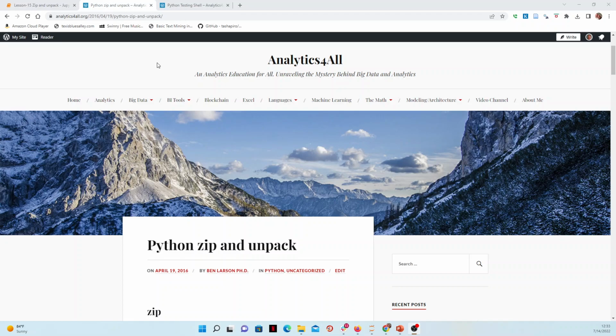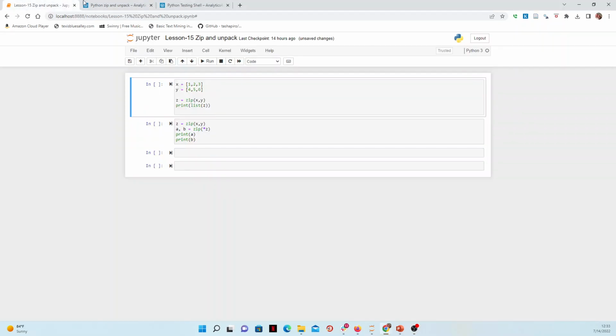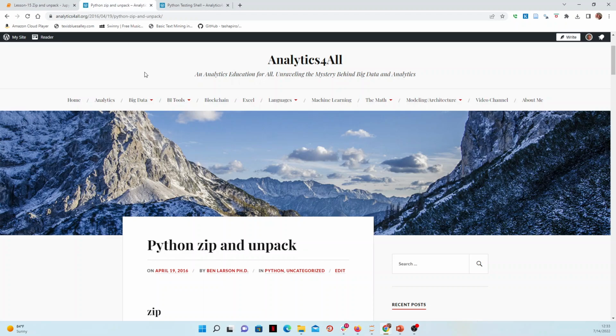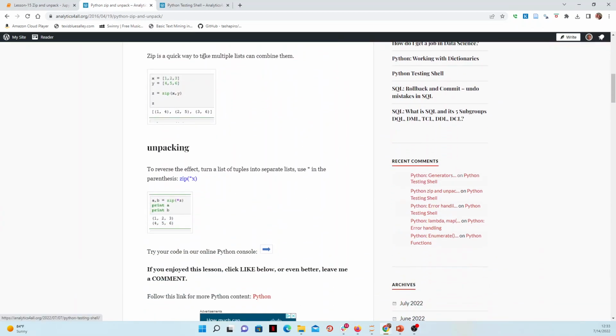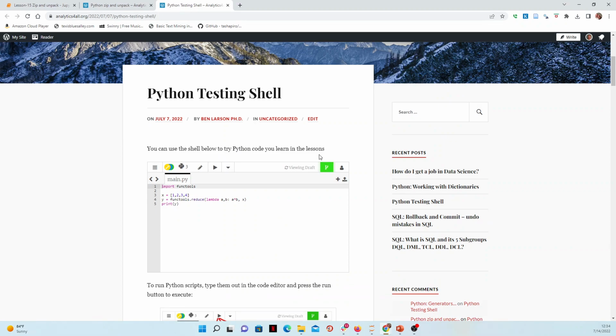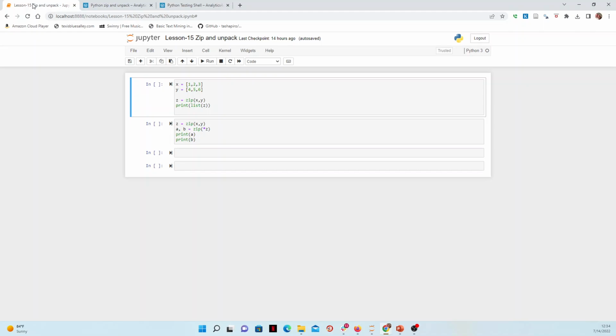I've got my first lesson. It shows you how to install the Python Anaconda distribution, so you can use the Jupyter notebooks I'm using in this lesson. If you didn't install it or you can't because you're on a phone or a tablet or a work computer, I did include, if you check out my site, look for the blue arrow. It'll bring you over to a Python testing shell you can work on in your browser. But I really do recommend, if you can, install the Anaconda distribution.